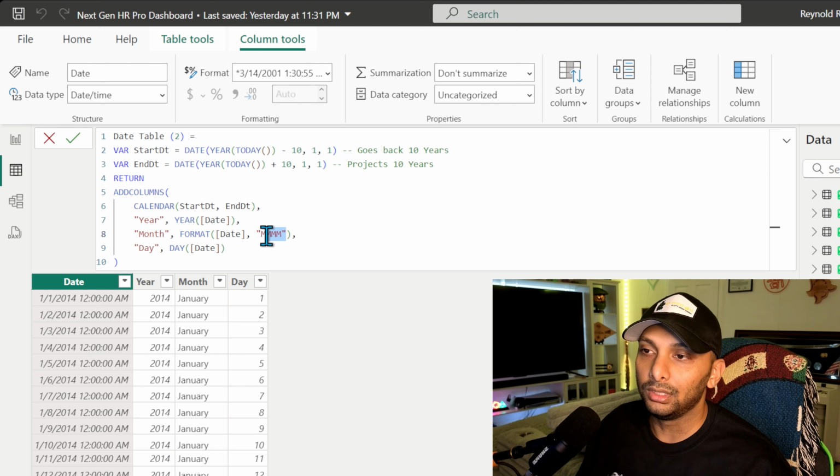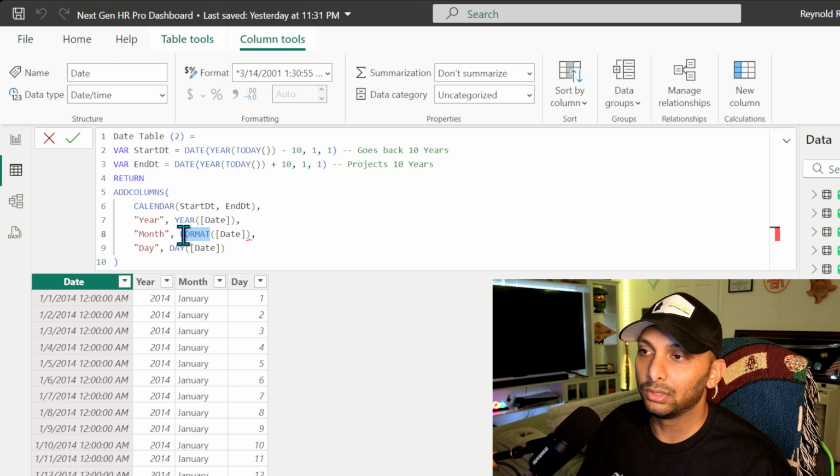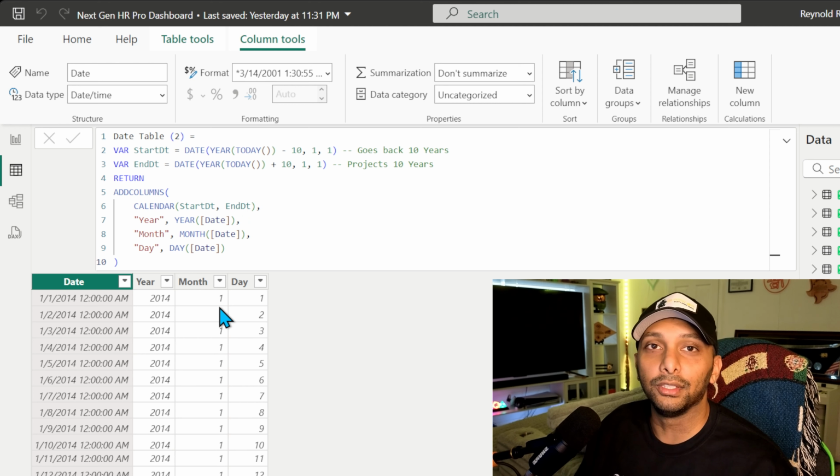But let's just say we didn't want to do that, okay? And we're just going to remove this. We're going to put month, right? And we're going to see what happens. All right, so now it's going to return me the actual value of where that is in the calendar year. We don't want to see that. It's kind of hard to read as well, right?